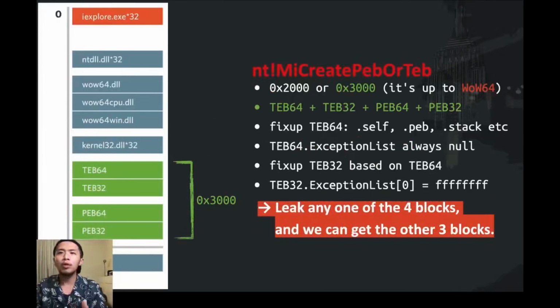We have said that the snapshot is recorded in the 64-bit version of the TEB block, right?